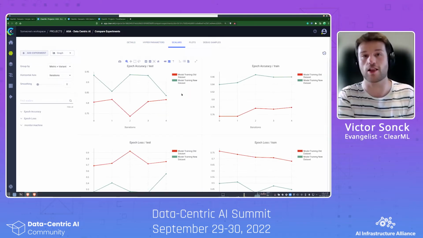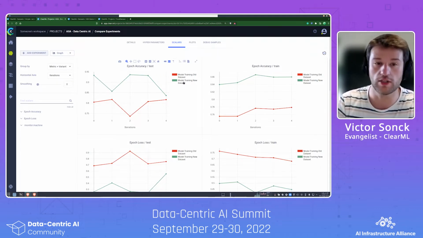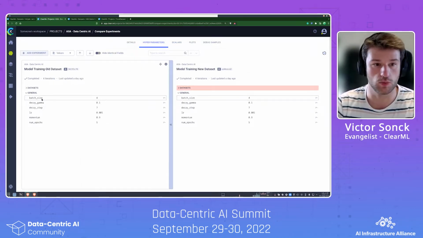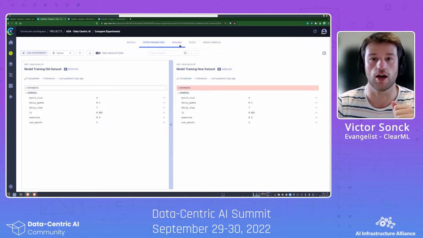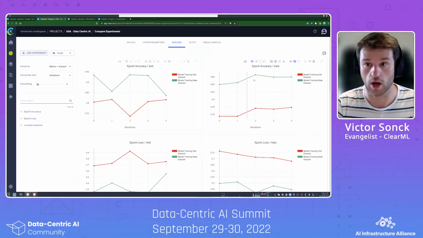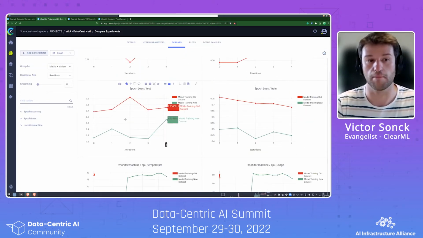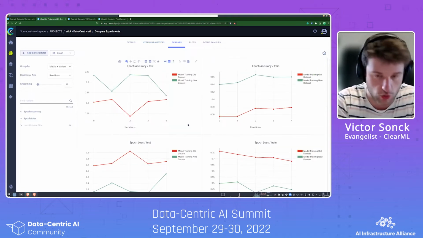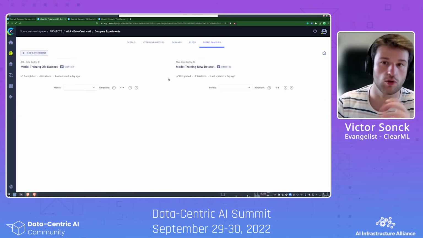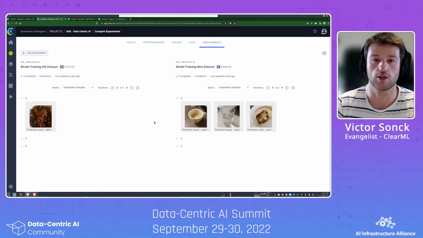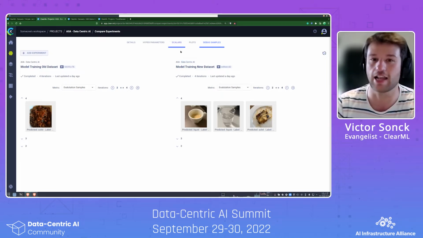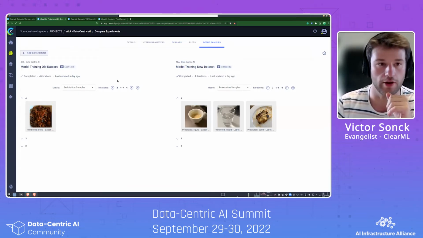And then also, if we go to the scalars, we can see the old dataset and the new dataset, how they performed. So they were the exact same model because our general settings didn't change at all. And we see that the new training dataset is actually performing much, much better than the old one, right? So this is a very good way of analyzing this kind of thing, right? And then there was a last thing that I said. Also, you can compare debug examples, obviously. So that allows you to look with your own eyes and basically decide for yourself, do these scalars actually translate into real world gains here?